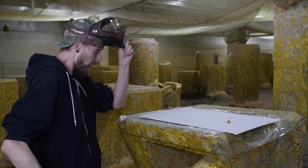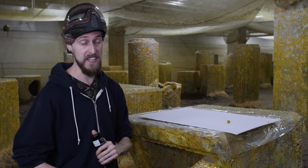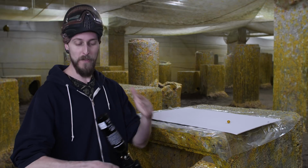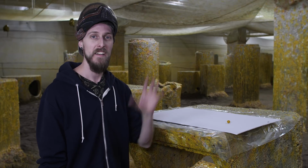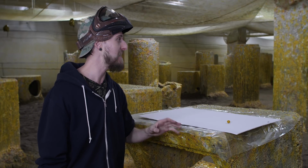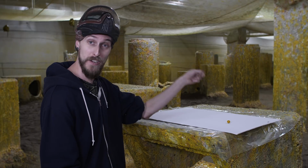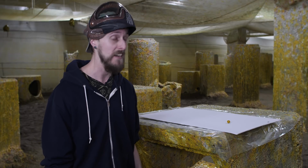Okay, so that is the GI Brigade Magfed paint, and it shoots real nice. I actually really like it a lot. I'm not using a stock on this. I'm not using any kind of optics or anything like that. So if it looks to you guys like it's not super accurate, that's me. Trust me, that's me. These things are flying very straight out the barrel, but I'm just not putting that much time into aiming.